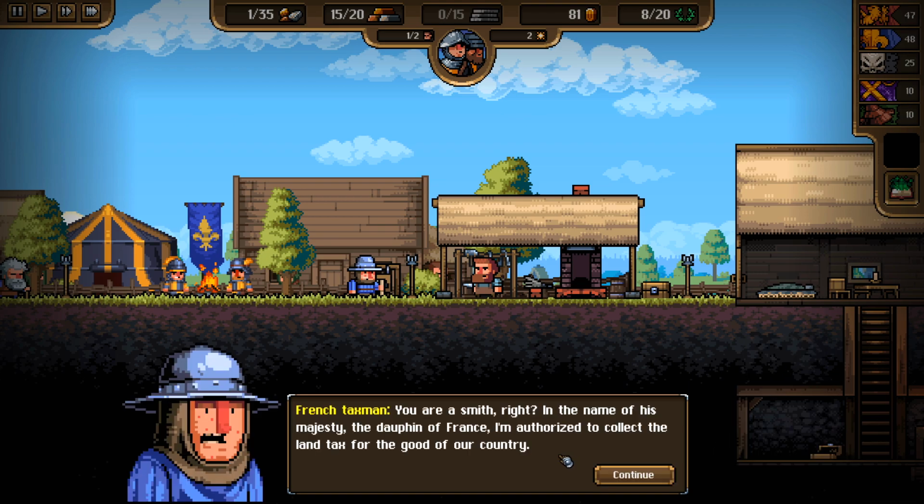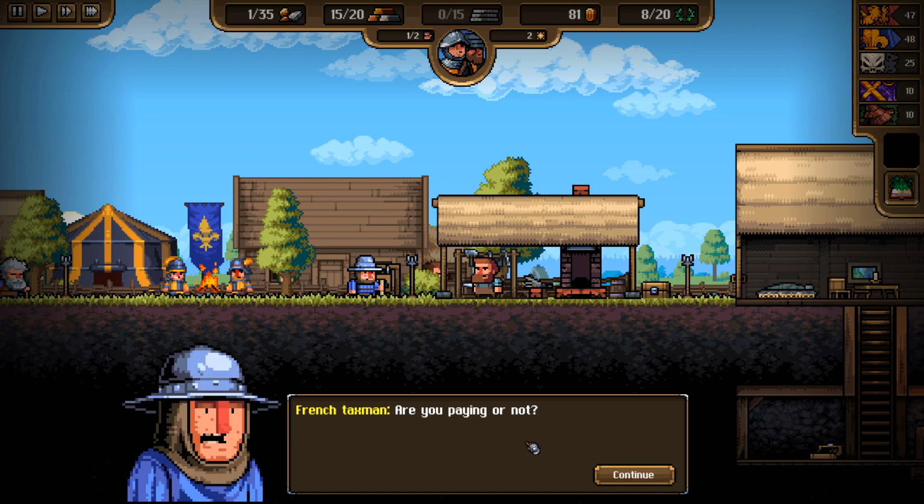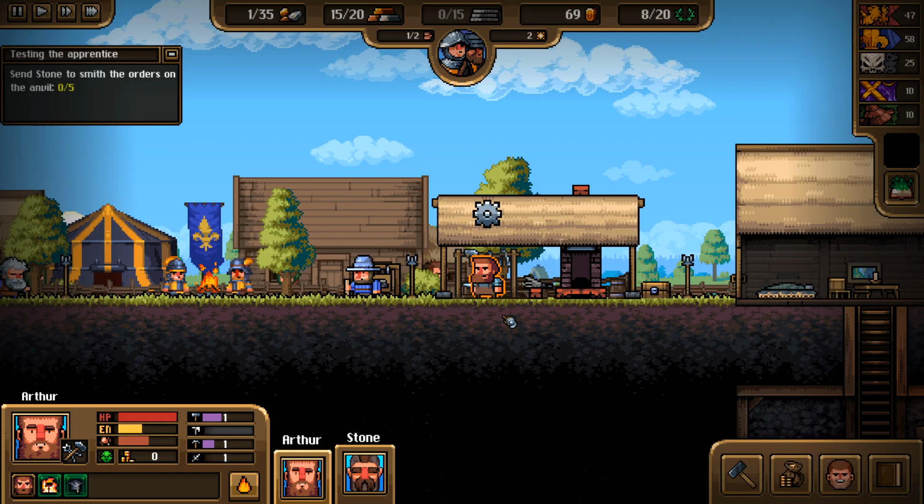You're a smith, right? In the name of His Majesty, the Dauphin of France, I'm authorized to collect land taxes for the good of the country. All of you just prey on the honest folk, no matter what you call yourselves. Are you paying or not? Yeah, I'll pay the taxes.